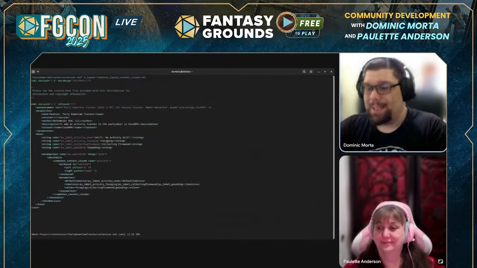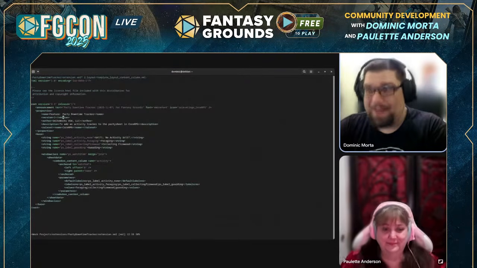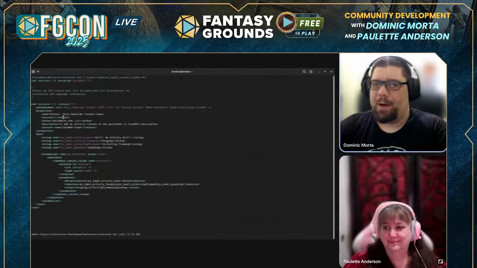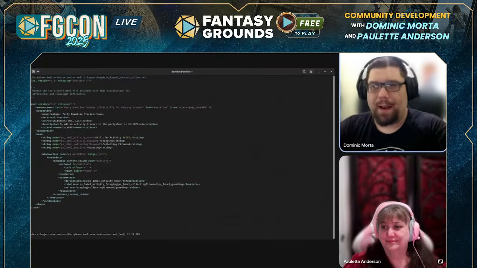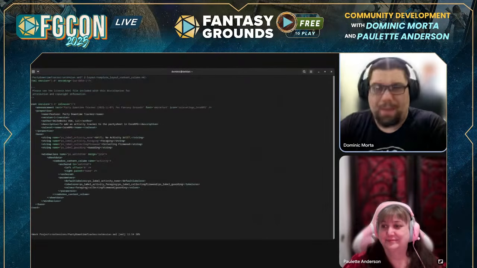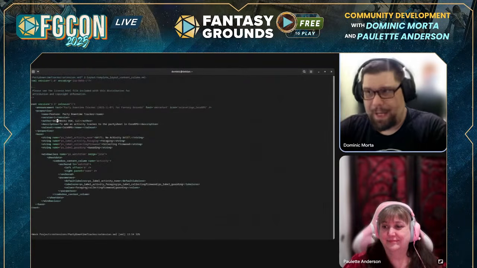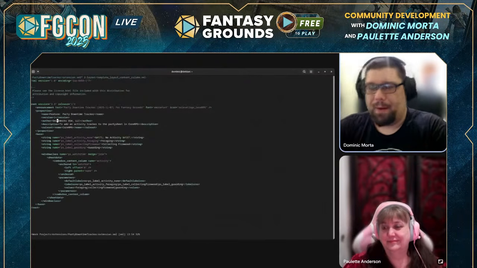The version, now, since this is literally brand new, it's 1. We're not going to make it 3, for instance, but you have that ability. But if you make changes, not only are you going to change it in the announcement, but you're also going to change it here, just to be on the safe side, so that everybody's getting the right version of your code. Say you had to make a big bug fix. And of course, the author, that's basically who made the extension. I'm an employee of SmartWorks, so the author is SmartWorks. You can put yourself, your username in the forums, whatever you like. Just make it appropriate, of course. The description.